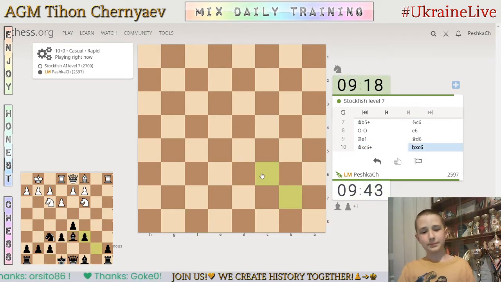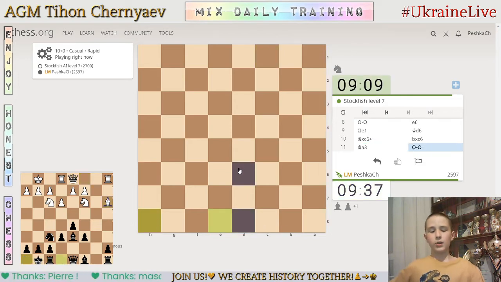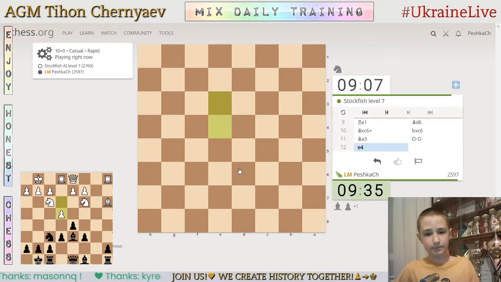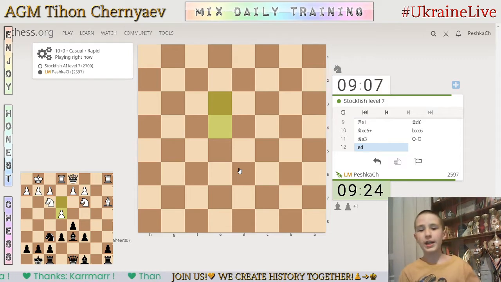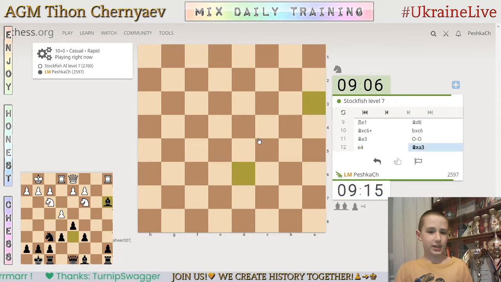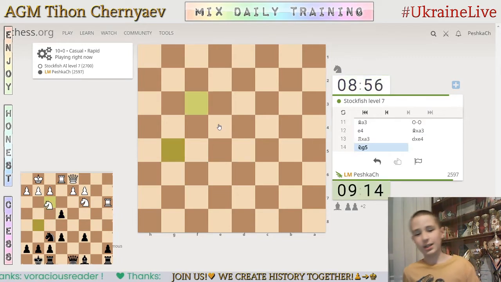Okay, jump. It looks like it's just a gift to a trappy guy. Castle. So he wants to trade. He just wants to trade everything. So I just want to trade.